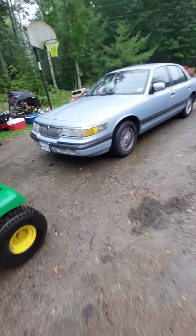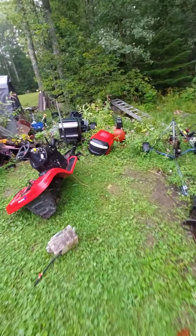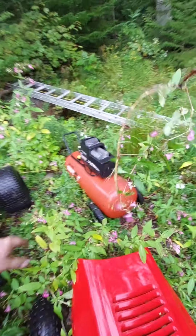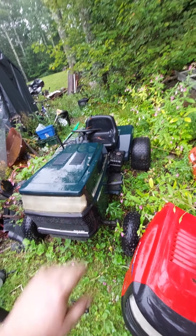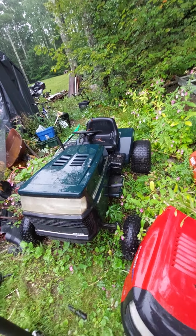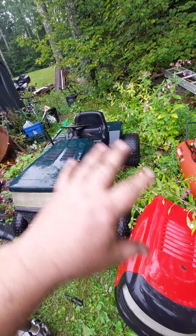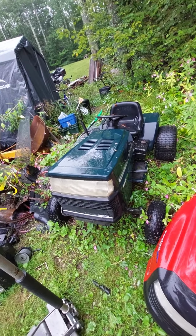I'll just show you that real quick, and then I'm gonna end it because I got stuff I gotta do. It's a mess out here. I gotta clean it up, and it's sitting over here in the bushes. This jewelweed stuff is a nightmare. I pull it out and it just grows back 10 times worse. But there it be. I took all the sheet metal off that he did anything to, because if I crashed into somebody else, I didn't want to. I got spindles and all that stuff, but sheet metal is getting harder and harder to find, and that was custom.